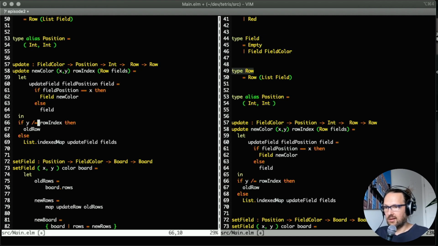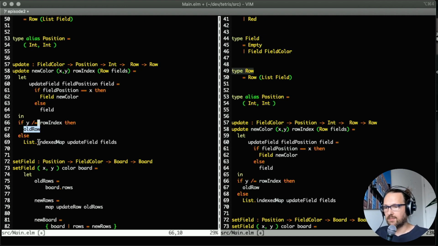Okay, let's see if that makes logical sense by running through it. We have a function that takes a color, an XY position, the number of the row we are currently investigating, and the content of the row we are investigating, and it returns an updated row, or eventually updated row. We just say if the Y component is not equal to the row that we're currently investigating, we can return early and say, well, we're not changing the row at all.